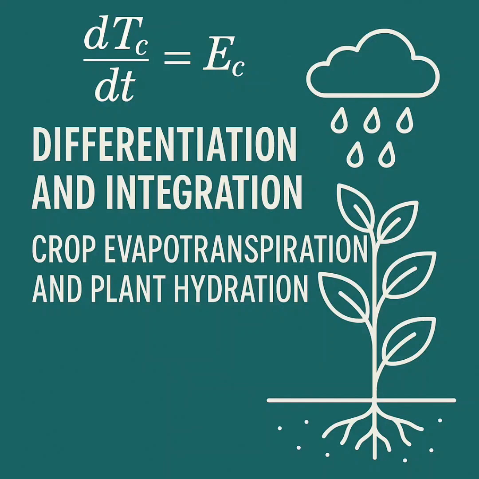Right. So you have this rate of water loss, maybe in millimeters per day or something, but just knowing the speed right now isn't quite enough for a farmer, is it? No, not really. You don't just need the instantaneous rate. You need the grand total, the amount of water lost over a useful time period. Like over a whole day, or maybe a week, or the entire time the crop is growing. Yeah, exactly that. You need to add up all those little bits of water loss, second by second, minute by minute, factoring in how the rate is bouncing around because of the weather.